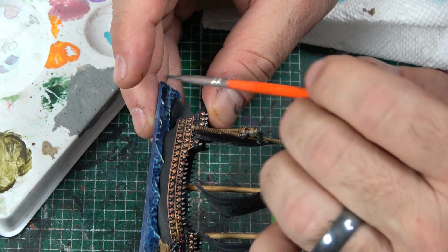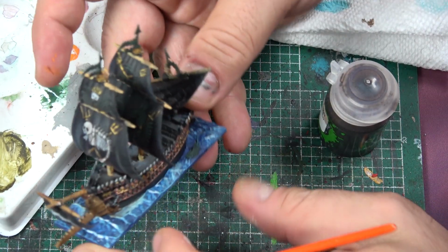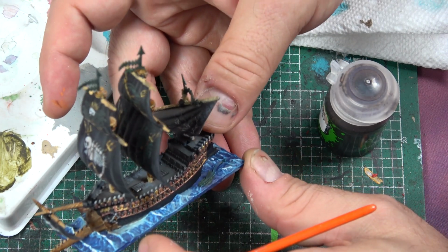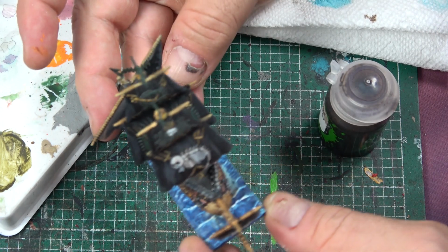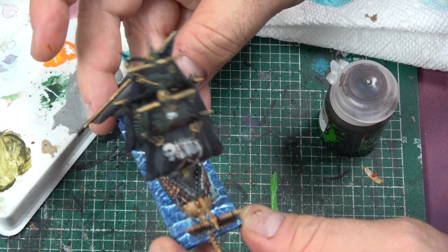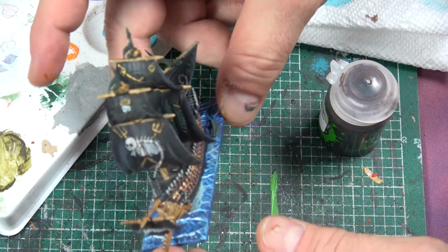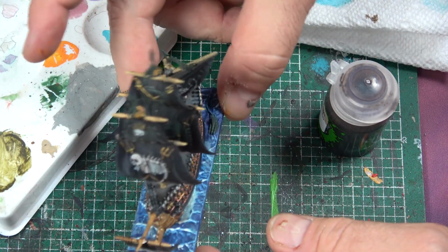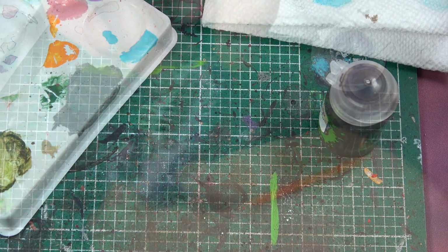There we go, over the top, over the edges. That's going to give us that very greenish type of sea look that we really want. And that's exactly what we're looking for, like we're cutting waves. Alright, well this one is pretty much where we want it to be right now. We're going to put that one aside, and we're going to move on to our next ship.